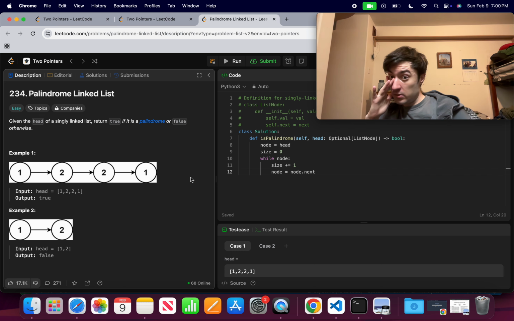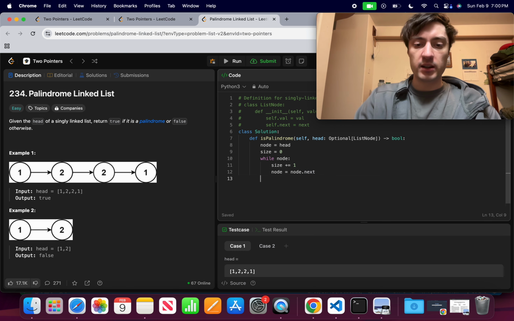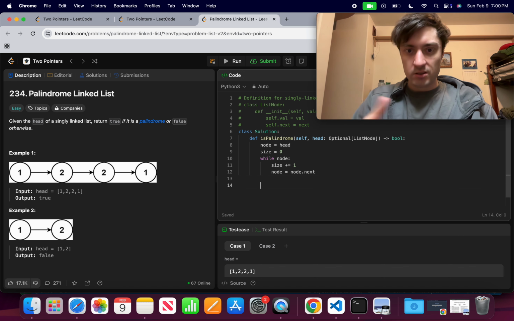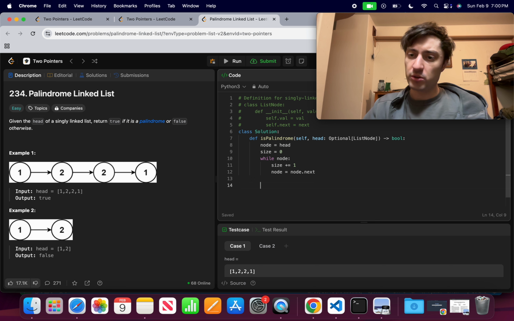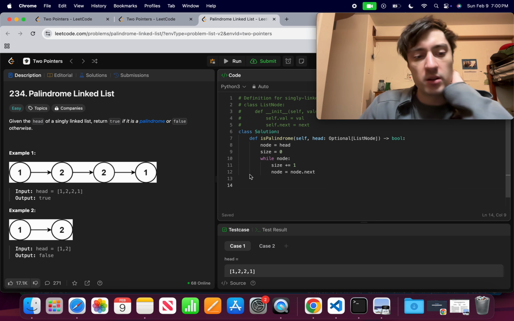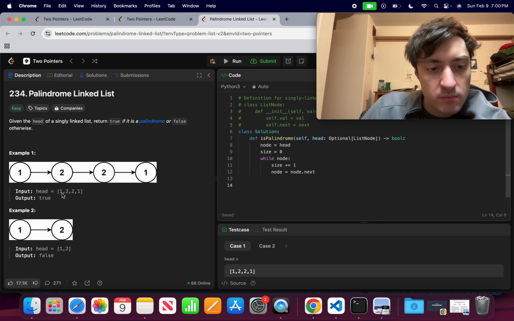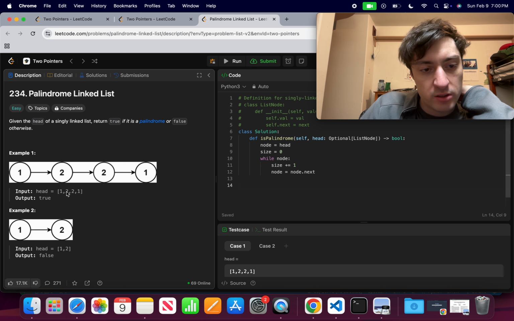So now I guess I can go through, would it be size divided by 2? I'm trying, and what if there is a middle element? So this is 1, 2, 3, 4.